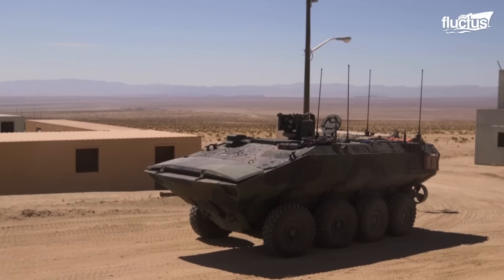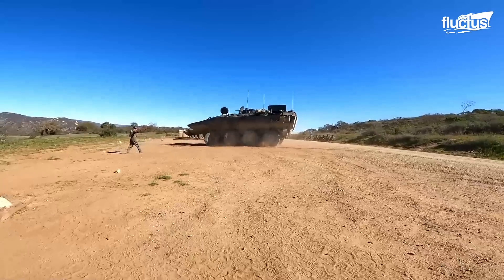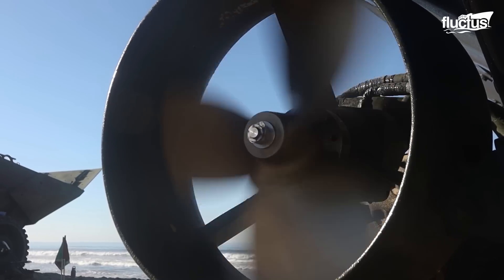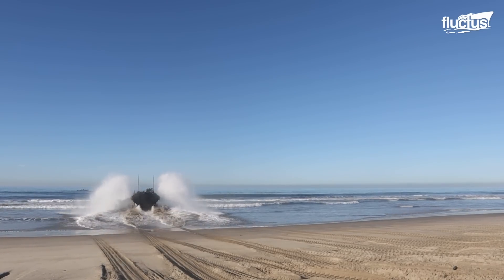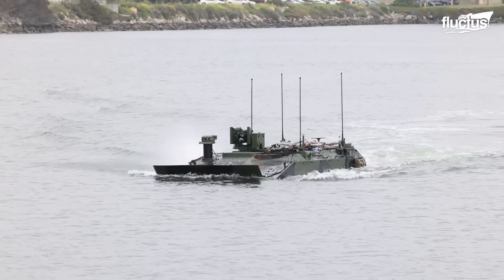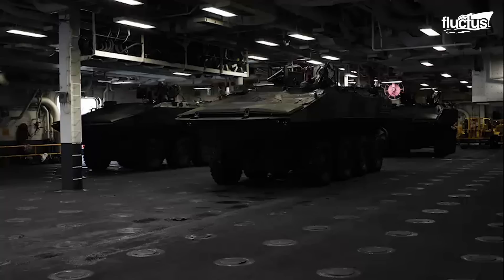ACVs are not only better armed with an M2 Browning with a remote-controlled weapon station, but their armor is also much better. Not only does the low silhouette provide a smaller target, but the ACV is also much more maneuverable. It's outfitted with a bow plane, which is used to help the vehicle maintain a nose-up attitude while moving through the water. ACVs are controlled on the beach by Marines known as beach masters as they prepare to return to their vessel. Thanks to their wheels, ACVs are also more buoyant, and there is less chance that the rubber wheels can damage the well deck door. Once the ACV is in the well deck, it also takes up less space.